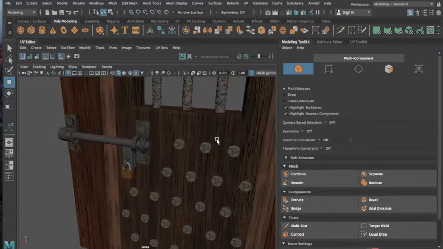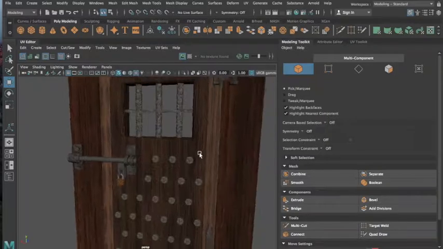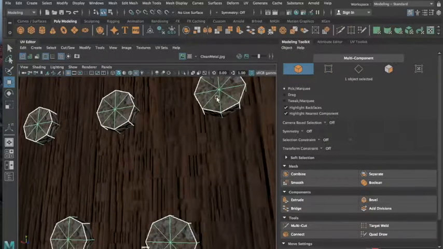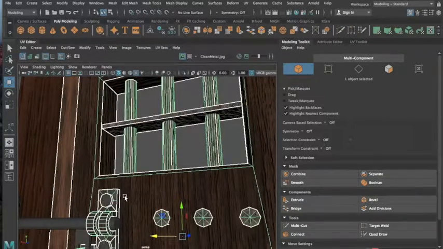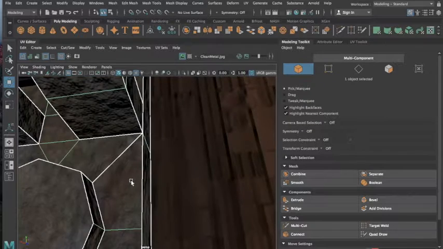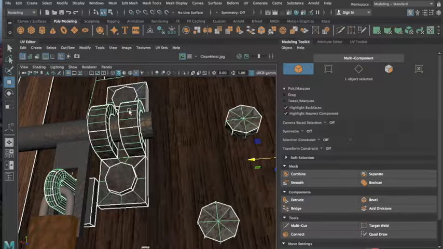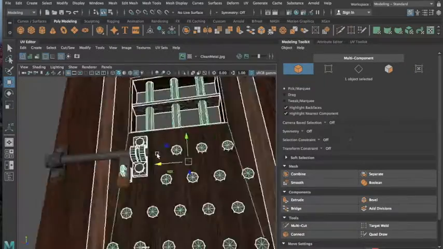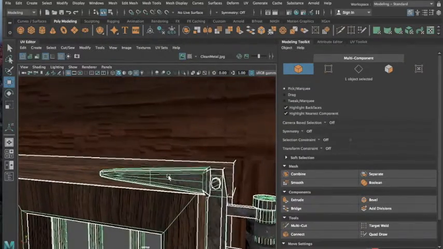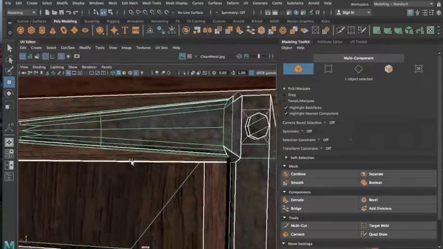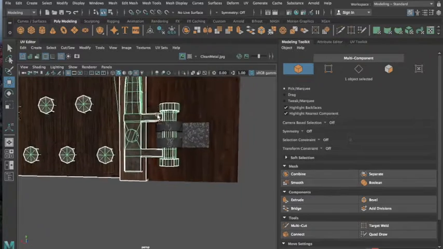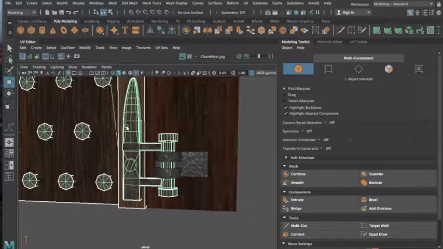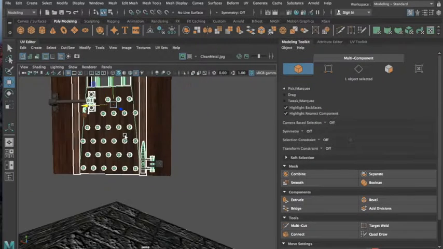I made it with simple geometric shapes. All these little rivets are just cylinders with 8 sides. These are cylinders and rectangles. The various hinges were created using cylinders and extrusions. The hinges are the only pieces which weren't made directly with geometrical precision shapes. For them, I used basic extrusions to shape the object before using the soften tool to get the desired shape.